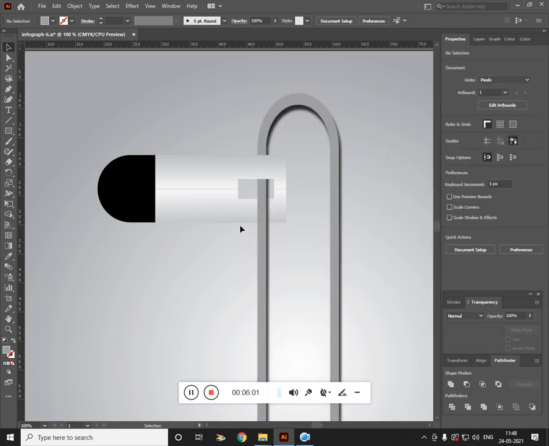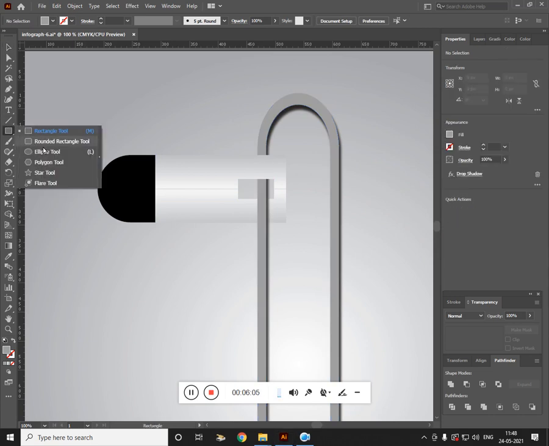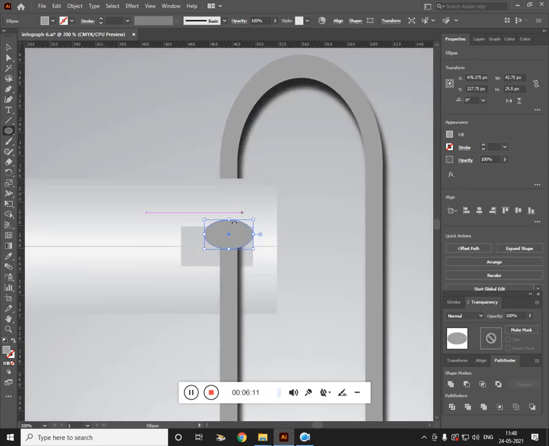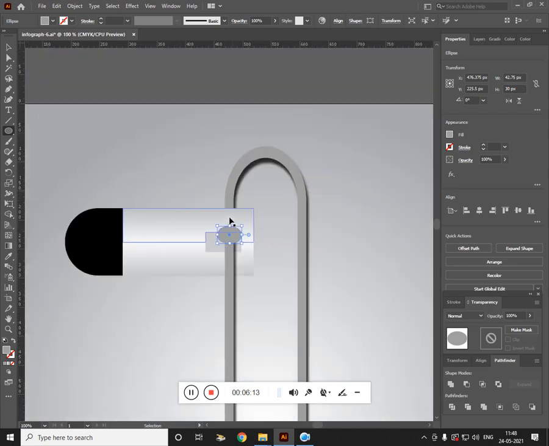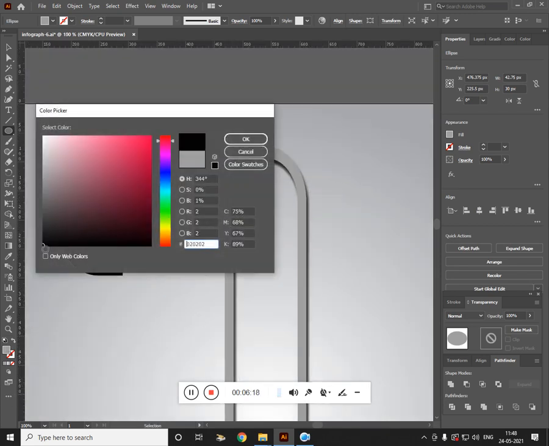Click OK. Now we need some shadow over here as well, so let's select the rectangle, sorry, ellipse, make it like this, zoom in. Now fill this with black.